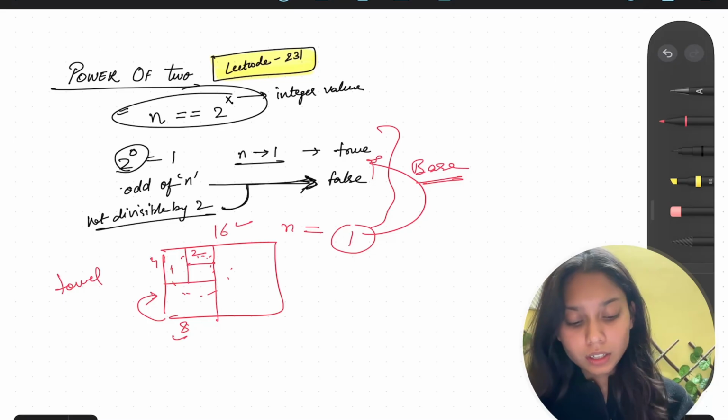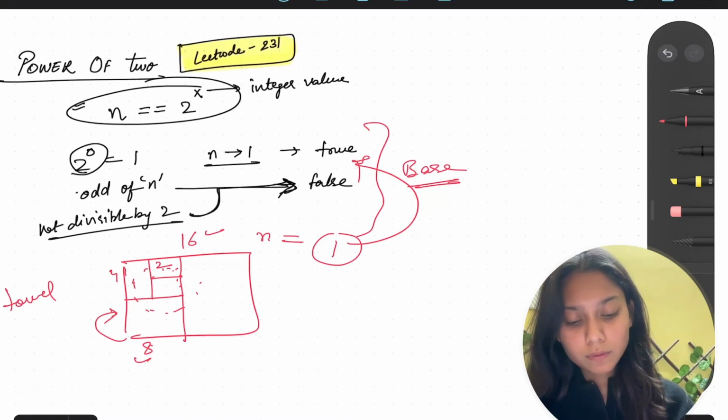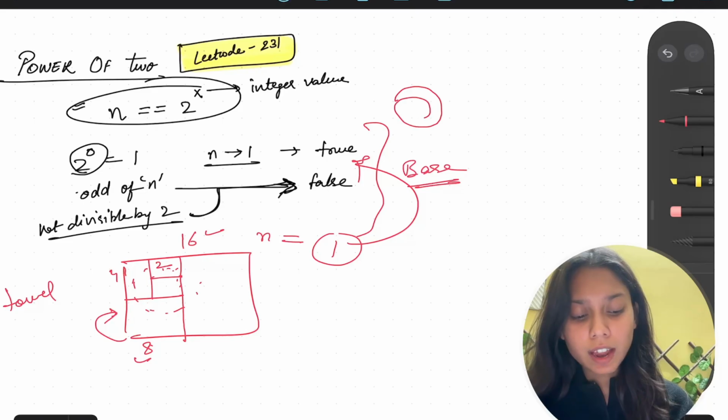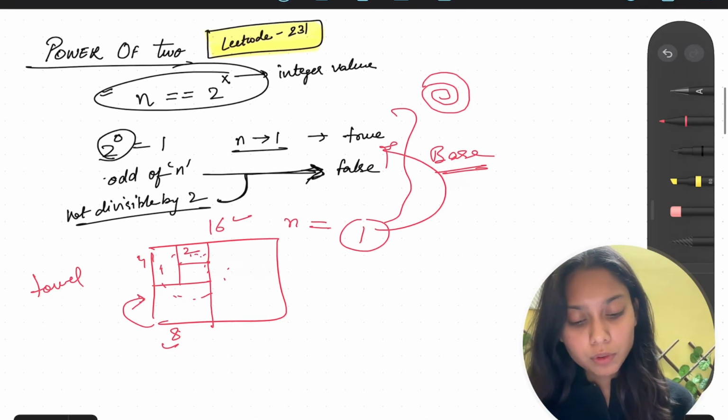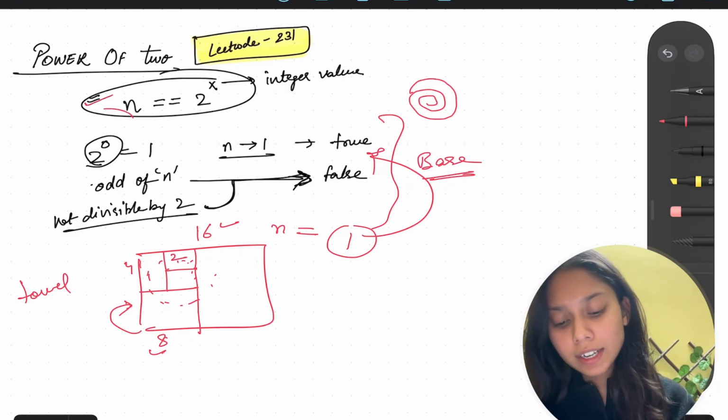Okay, so now what we are supposed to do is, first we are going to solve a smaller problem and then we are going to assume that the smaller problem will automatically solve itself, and so on. So first and foremost we'll solve it for n, and then we'll assume that it is already true for n by 2.